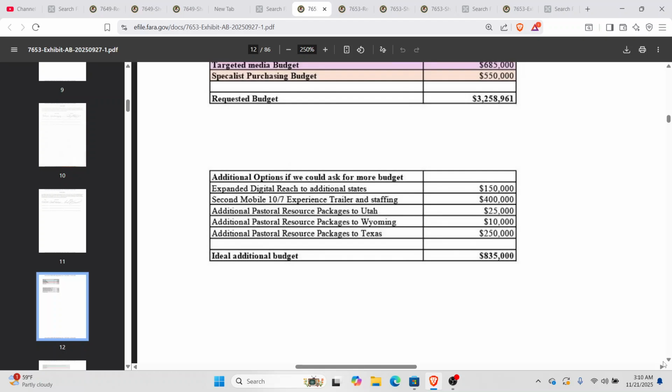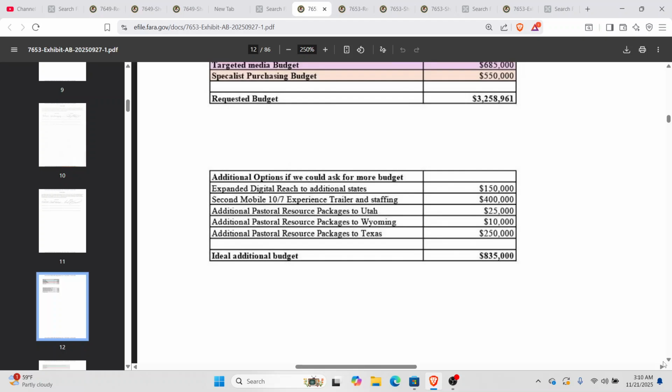And additional options, if we could ask for more budget: expanded digital reach to additional states, second mobile 10/7 experience trailer and staffing, additional pastor resources, packages to Utah, additional payoffs to pastors, is what that says in English.